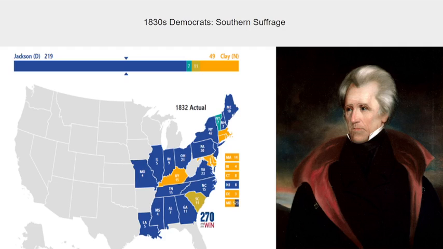But that's also because there were like 3 or 4, I think there were 4 people running. I think there were 4 people running in 1832. In 1828, I know there was. In 1824, I know there were 4 people running. But I think there were a couple of people running in 1832. But anyways, Jackson won. This is his second term winning.